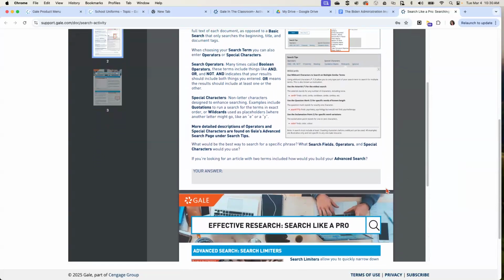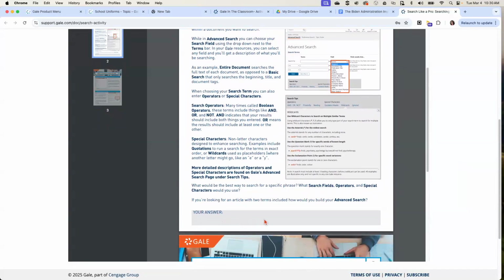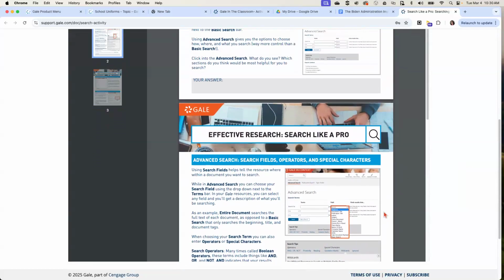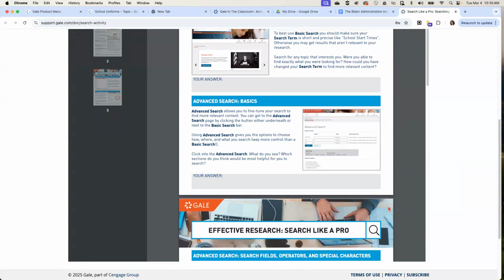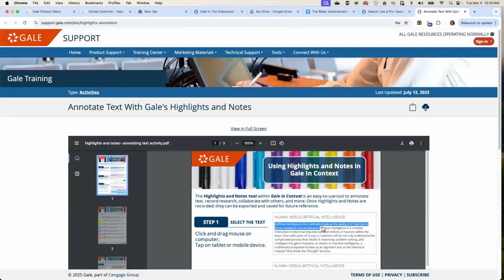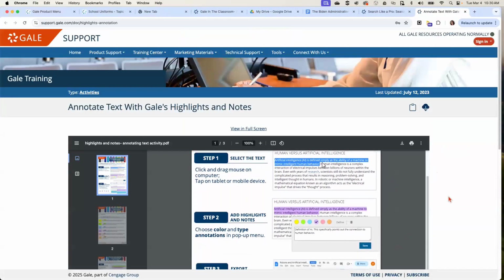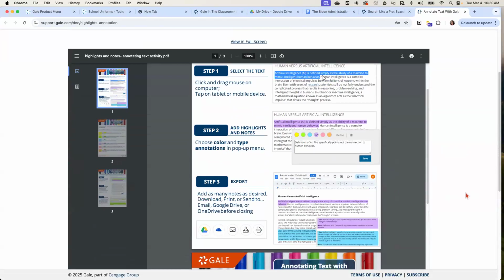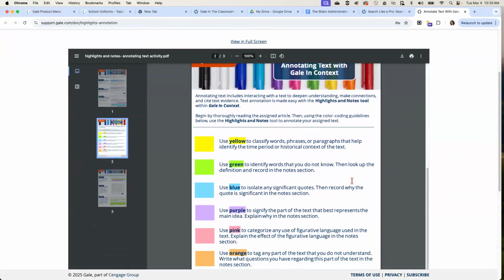So this is a document that'll help students. You do have short little answers here. There's a question with an answer. So when they are in the resource, we kind of want them to be able to answer some of these questions. So giving them instructions like searching for any topic that interests you, and then the answer, they can fill in this document digitally. We also have documents such as this, talking about highlights and notes that I've added to that document for you all.